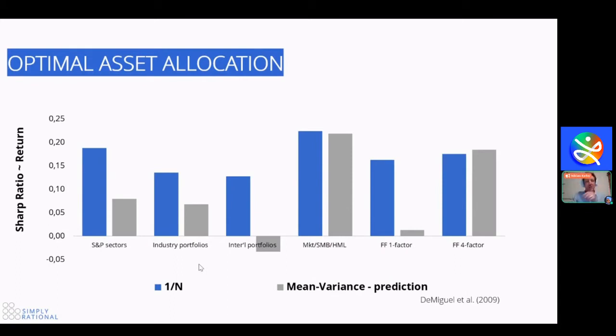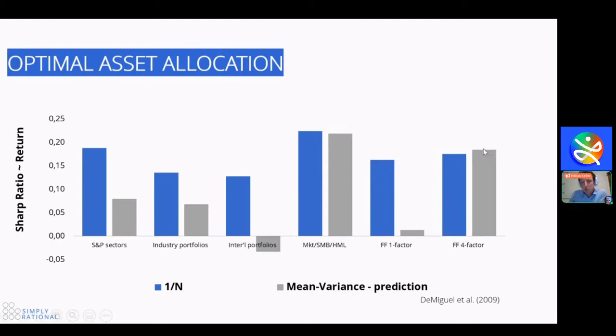But they found that actually the 1/n strategy, when it wants to predict, and here you see the Sharpe ratio, which is one kind of measure of return on investment, outperforms almost across the board. It outperforms the complex mean variance portfolio prediction because there's so much noise, so much dynamism in the stock market that the important thing for investment is actually to keep it simple, right?